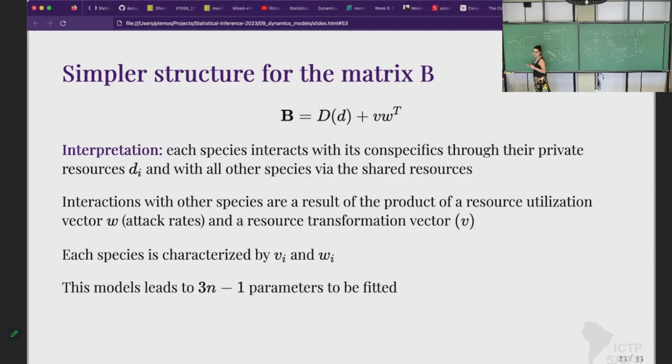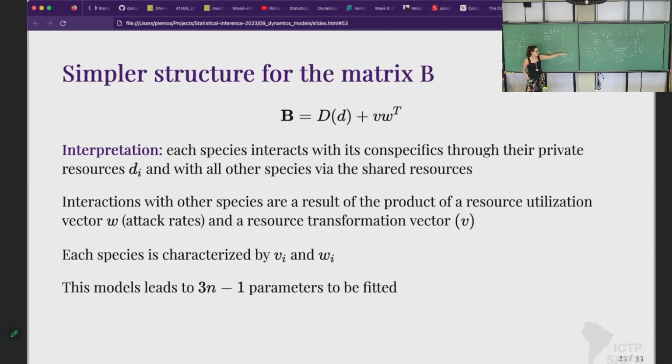Yes, and that's the dynamic part of everything. When you said you're going to use a dynamic modeling approach, this approach is directly related to the MacArthur consumer resource approach. You can always recast that consumer resource model as a Lotka-Volterra model, and then we fall into this equivalence between the statistical and the dynamical model.